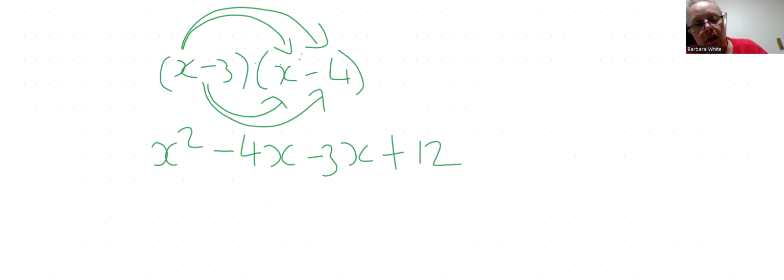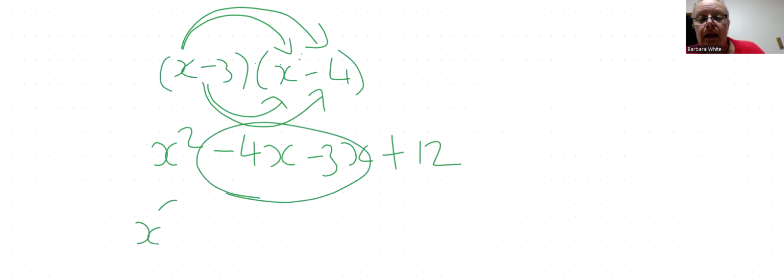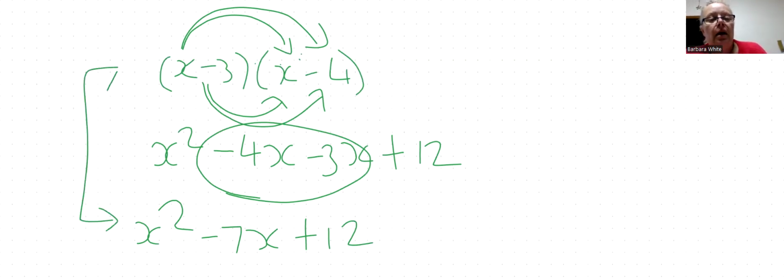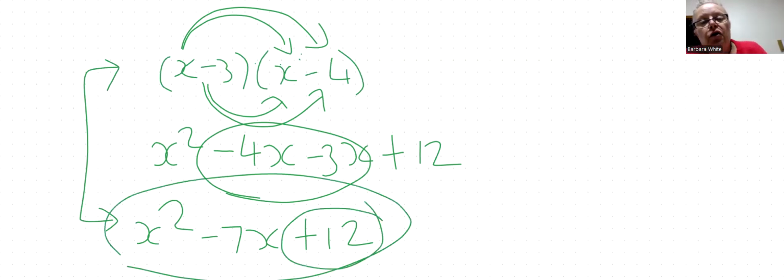And then we collect our like terms here, our x's, and we end up with a simplified quadratic expression, quadratic equation, function, whatever you want to call it. X squared take 7x plus 12. Okay? You need to be able to move fluently between these 2 forms of the same equation. From this one, you can find the y-intercept. From this one, you can find the x-intercepts. So you need to be able to expand and factorize.